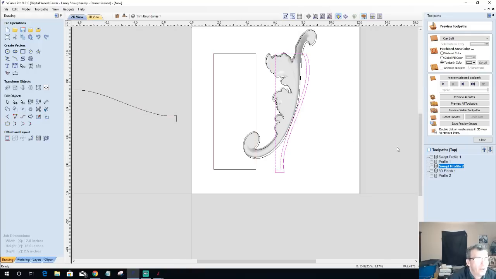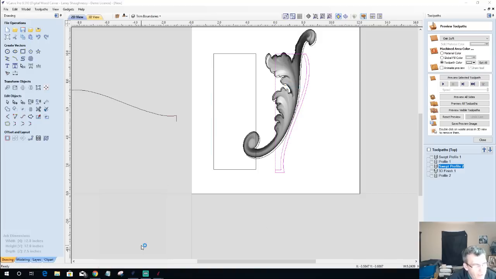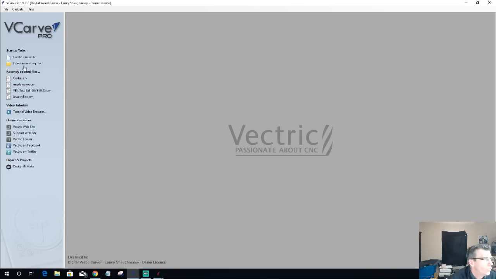Let's turn this off. All of our vectors that are relevant and important, we would copy them, and same as we did in Aspire, we can open up another VCarve and create our side parts, mirroring and copying all of that wonderful stuff.